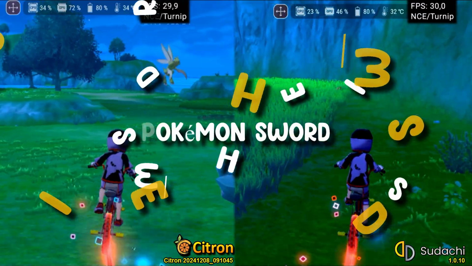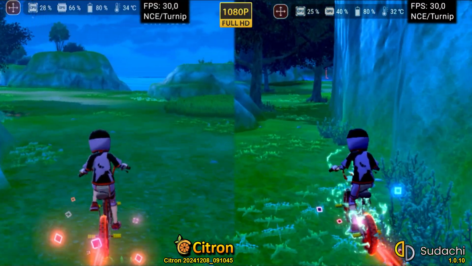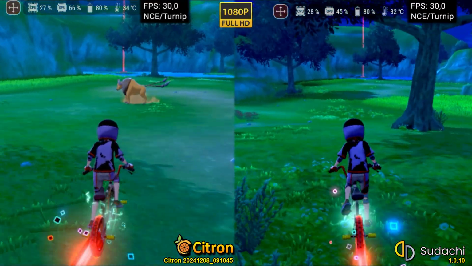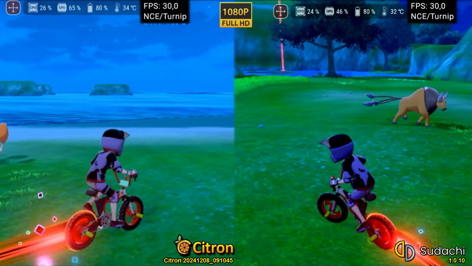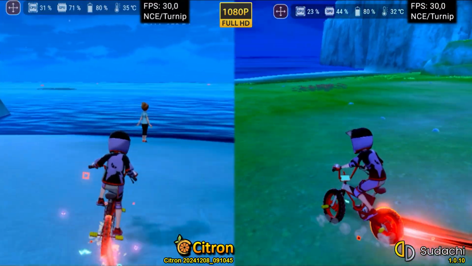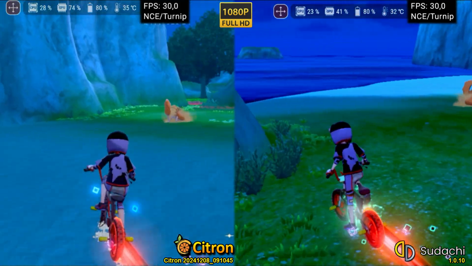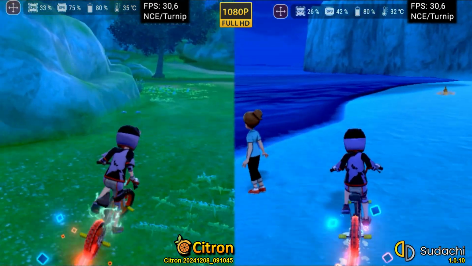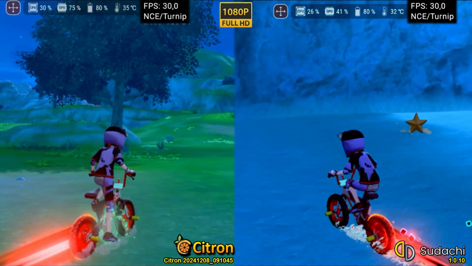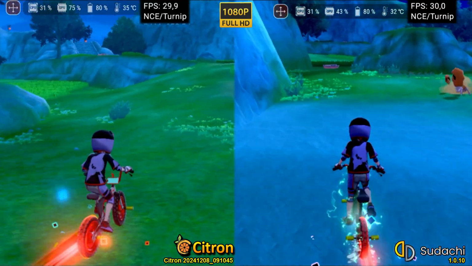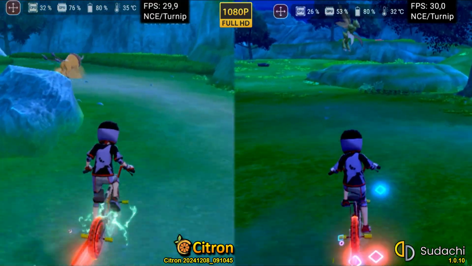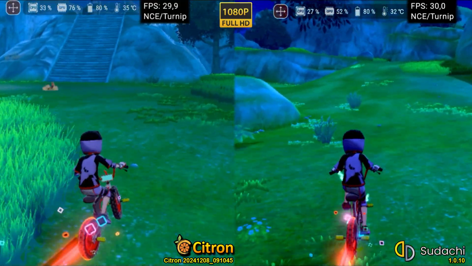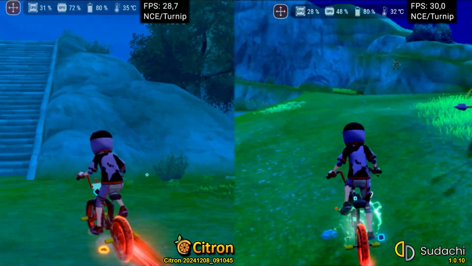When it comes to Pokémon Sword running at 1080p, both projects handle the game decently, without any issues. Observing GPU usage, Sudachi consumes fewer resources, but this happens because Citron was configured with Antutu, which maximizes the device's performance. Since this game isn't very demanding, the best way to play it would be on a Citron build without Antutu. Either way, both projects offer a similar experience, with no graphical problems or performance drops.